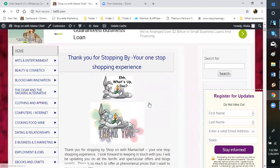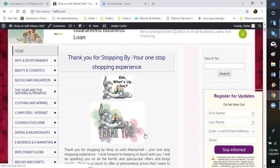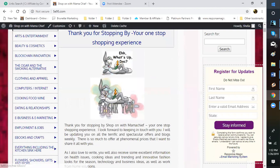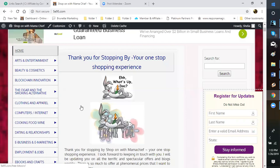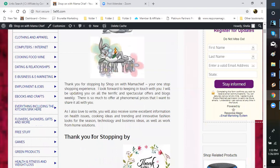Once you get comfortable with modifications and your links are done, then start playing around with your site. Like, I'm a big cartoon buff — when people come to my website and see Bugs Bunny, they know it's me because that's who I enjoy. Once you're used to your modifications and you've gotten comfortable, if you don't like what's on your home page, yes you have the option to change it. But don't go in changing things until you're comfortable doing it. This is your website — get your modifications done, get your links done, and then make it personal.